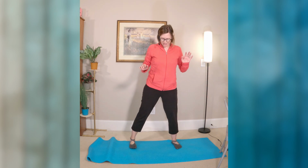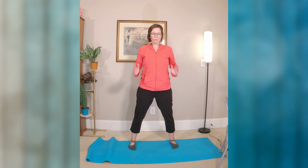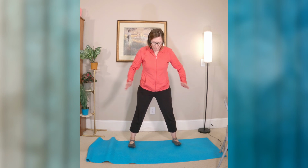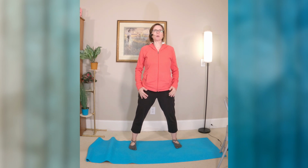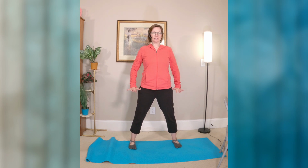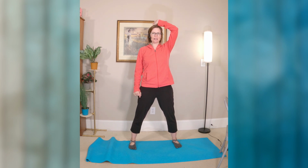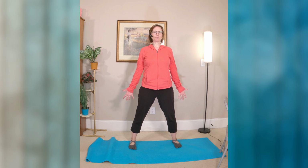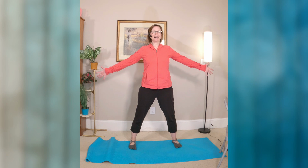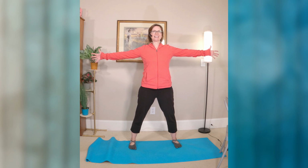So let's start with our feet nice and wide. We've got our feet wider than hip width. We've got our toes forward. We're coming into a star pose. We're going to push our feet into the ground. Imagine someone has a string attached to your head and they're pulling it up to the ceiling. Good, now slowly reach your fingers toward the ground, palms forward, and then lift them to the sides. Good, holding this here.